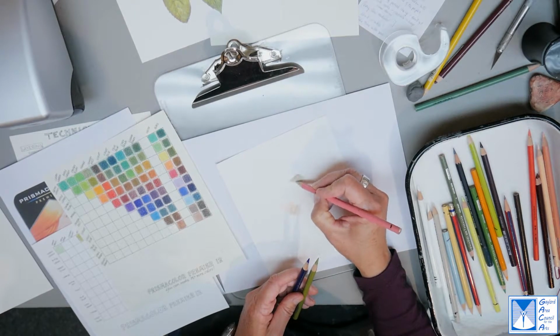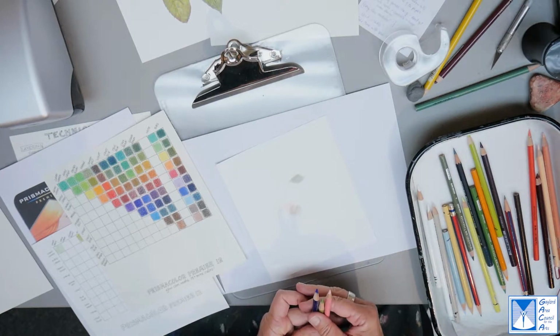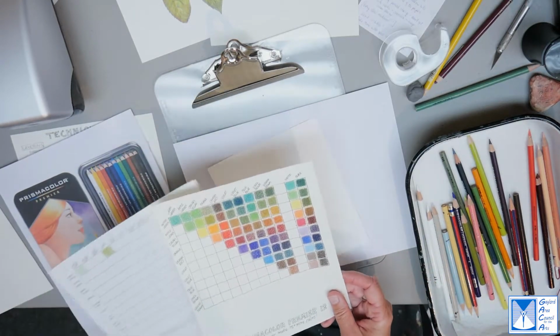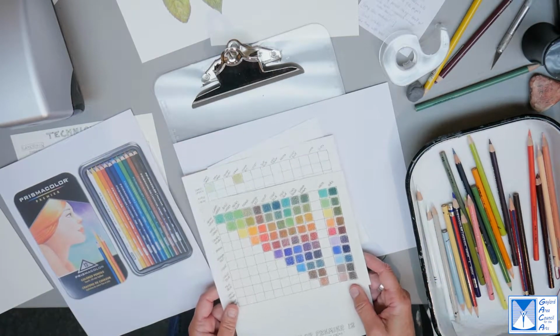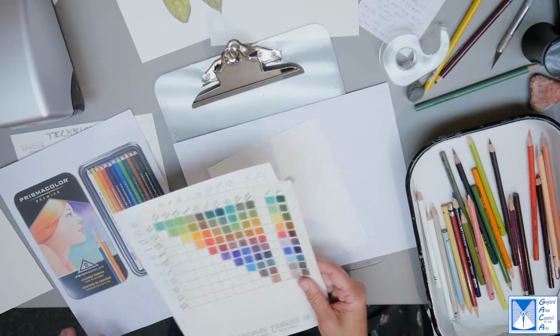And there I have a really beautiful new color. And I could just keep building up that layer and getting it more solid. But you can see, so have fun. Make a colored pencil, buy the cheaper set, make yourself a chart, and you can have this full range of beautiful colors to work with.